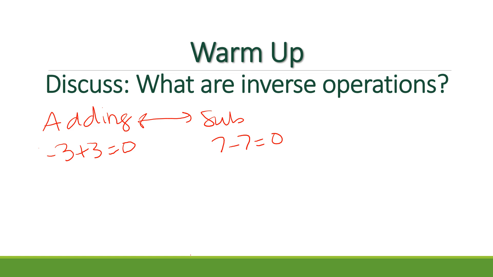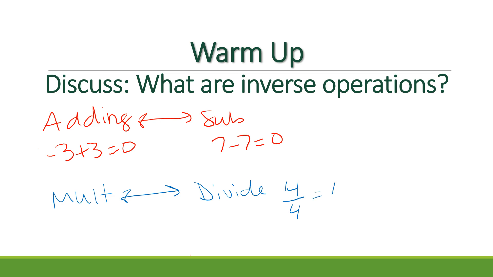What about another pair of opposites? Division — and what's the inverse of division? Multiplication. So multiplying and dividing are inverses of each other. If I divide 4 divided by 4, that gives me 1. So if I was trying to move a 4 that's being multiplied to the other side, I would have to divide it, because that's the inverse — that's how I'm going to have to move things.